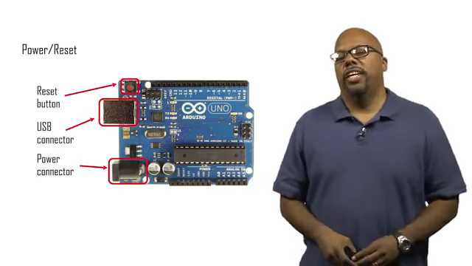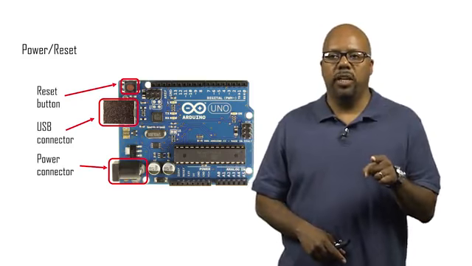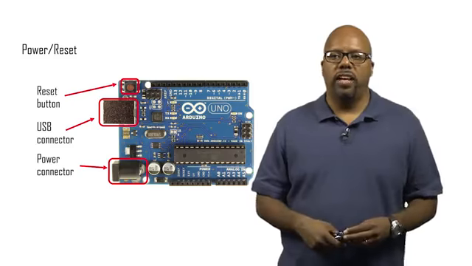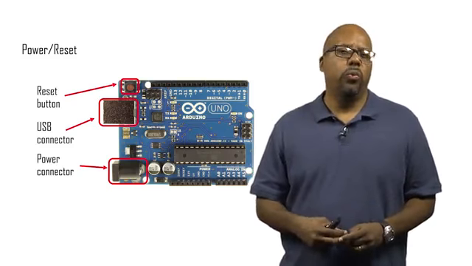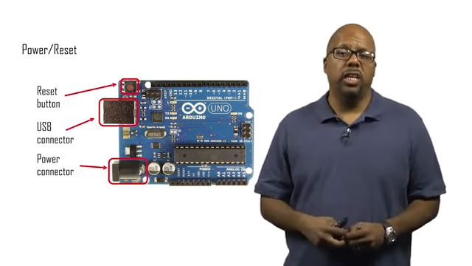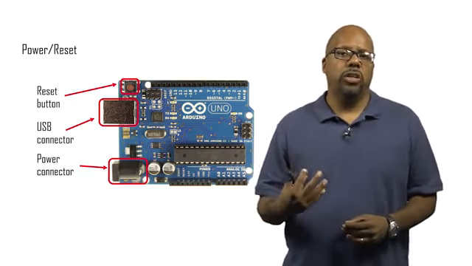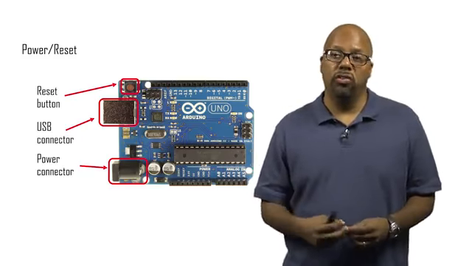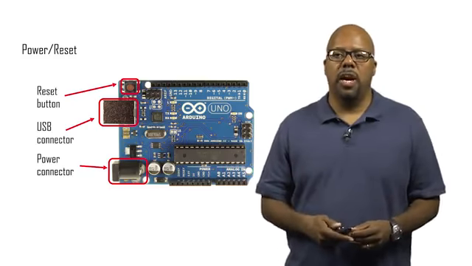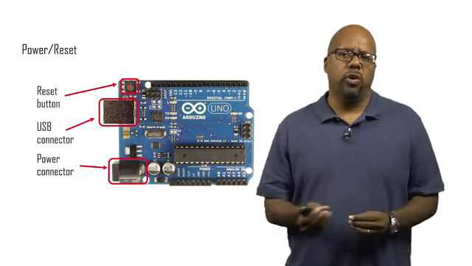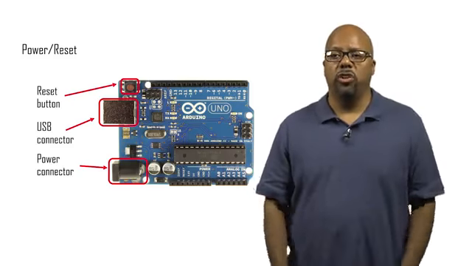So let's start right here looking at the board, the different components on the board. We've got a reset button. That just resets the device. USB connection. Power connection. So the power is an external power. We won't be needing it, I don't think, because USB can also provide power. So unless you're connecting the Arduino to something more heavy duty, like some motors or something like that, the USB power should be sufficient. So we'll end up using USB power. But there's also a power connector, and it has a coaxial jack. You can plug a wall wart, a wall power into it if you need to.